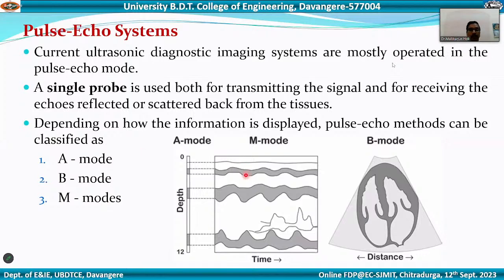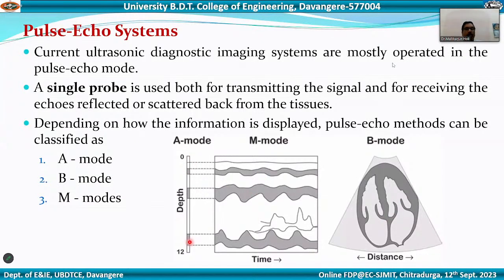Okay. So suppose, what is the difference between these modes? A mode is going to provide the depth information. I'll provide more details in the next slide. A mode provides the depth information. M mode provides information with time. If an object is moving, it provides the motion information. B mode provides, based upon the intensity of the sound which is reflected, I can generate an image which provides brightness. So the B mode provides the brightness, M mode provides the motion information, A mode provides depth information.